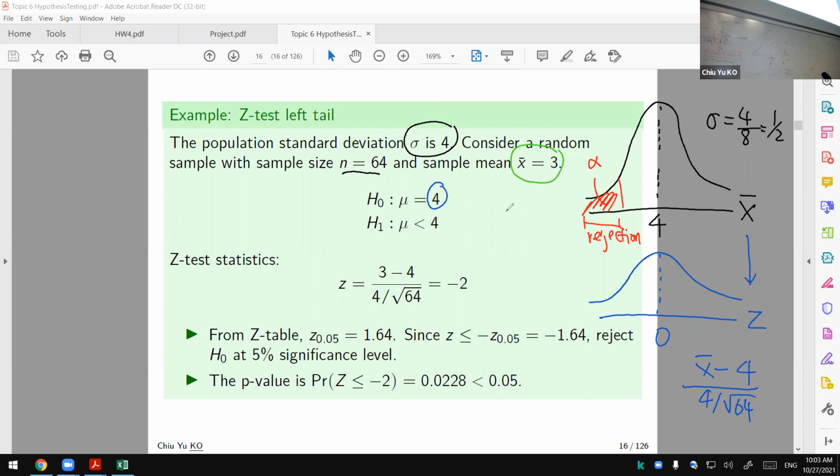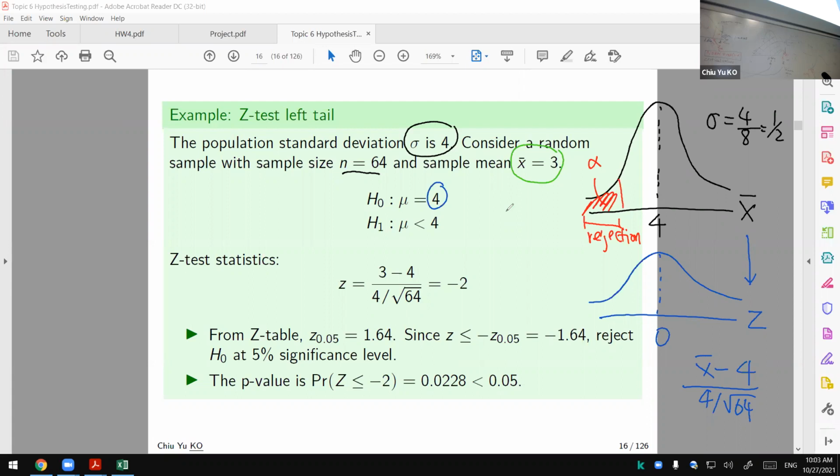If the sample mean you get is 5, then you can go home directly. If the sample mean is 4, you can go home. But if the sample mean is 3.9, then you have to do things. If the sample mean is 6, you can go home. If 7, you go home. 10, you can go home. If it is 1, 2, or 3, anything below 4, you have to do something. You decide whether the distance from 4 is far enough to allow us to reject it.